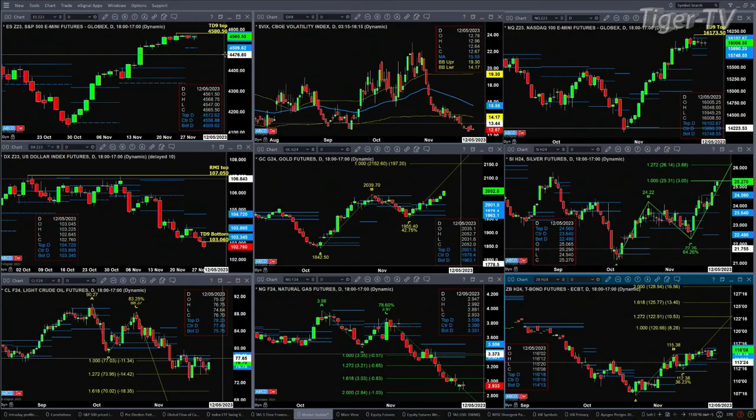Let's go take a look at that nine panel marked update chart. We begin by taking a look at the ES Mini, upper left-hand side. We've got a TD9 count top. That TD9 count top would be negated with a close above 4580.50. The top of its bear-structured daily profile did take hold yesterday. Slight adjustment in the numbers would be 4573. The center of that box at 4556 — that's the level to watch. If price were to close below that, it would suggest a move down to the bottom of that profile at 4509. Spot volatility is still well below its 50-day exponential moving average — that is a positive for the bulls. The NQ has a TD9 count top, and it's basically been trading sideways for the last four or five sessions.